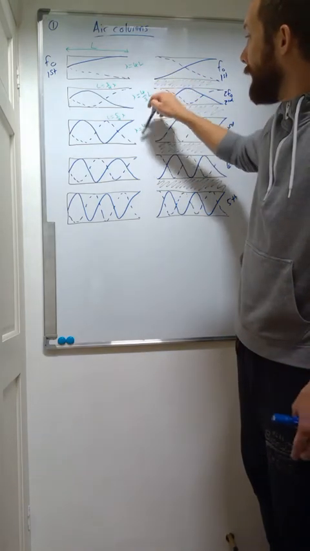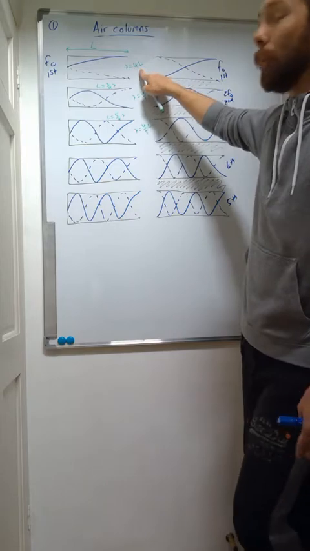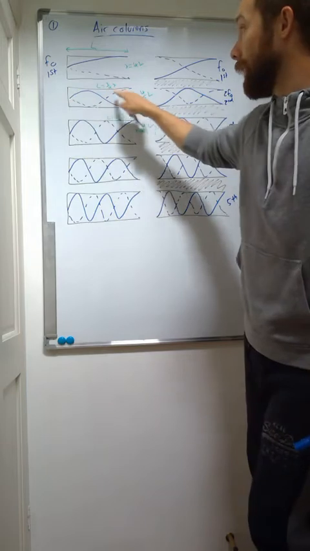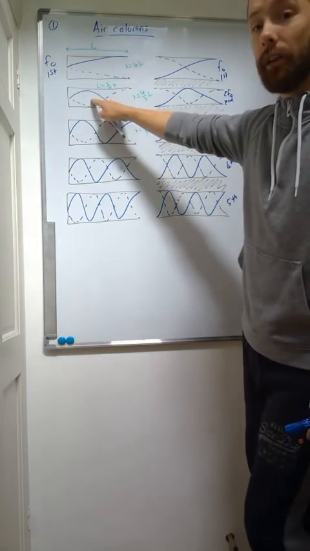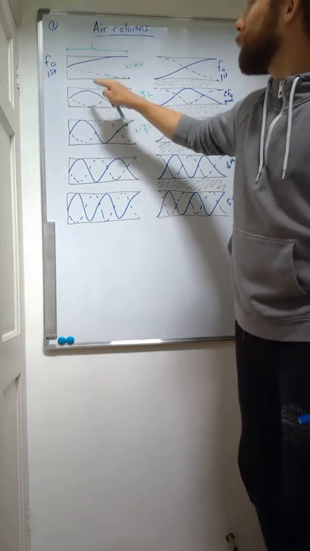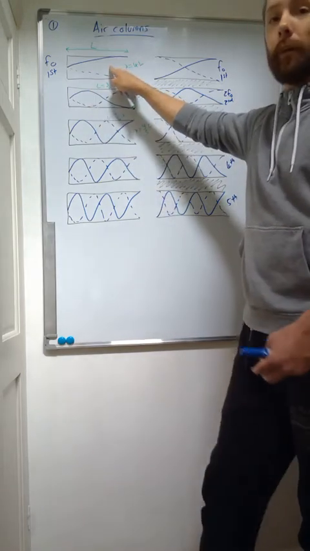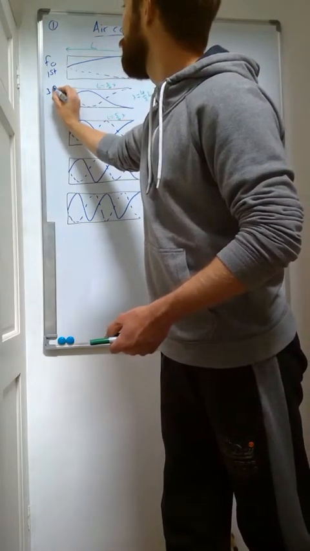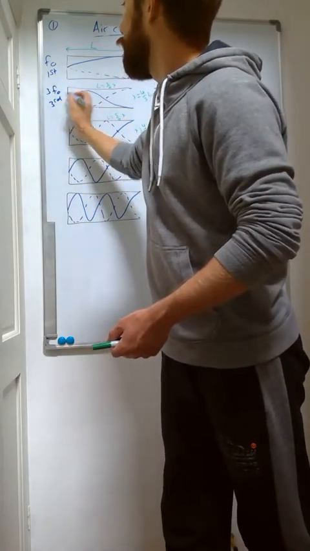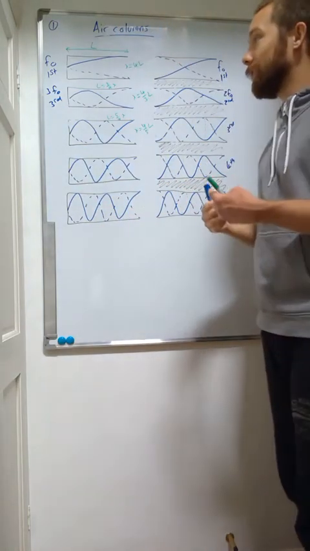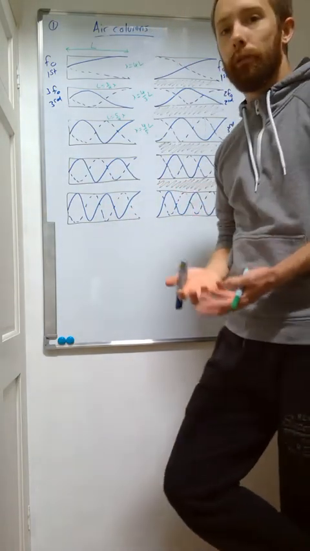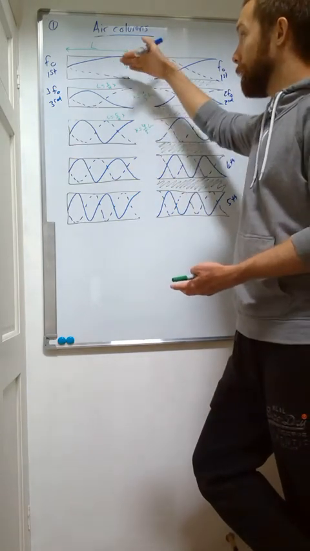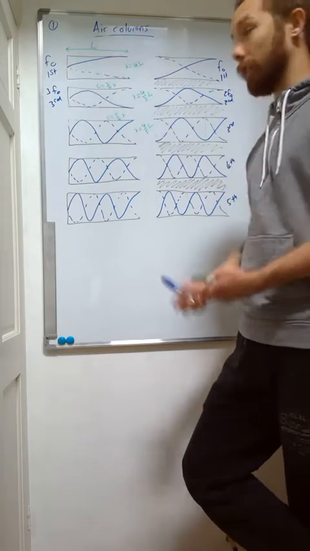So if the wavelength here is a third of what the wavelength here is, we have to say that the frequency needed to create this wave in this closed end air column is going to be equal to 3 times the frequency here. And that means that this is known as the third harmonic. Even though it's the second possible way of creating a wave in this column, there is no such thing as a second harmonic in this situation where we have a closed end and an open end.